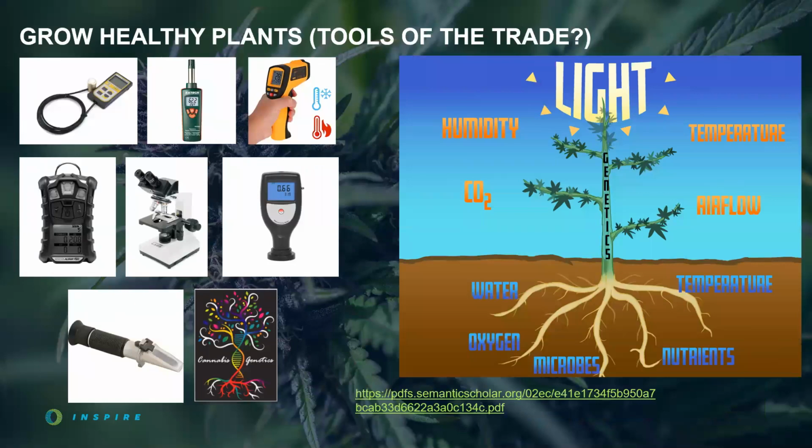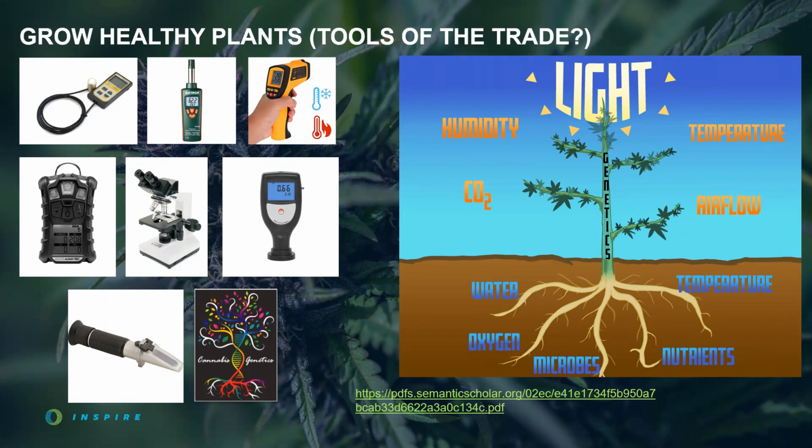But it's important to know the tools of the trade. When we really think about fighting pests and pathogens, it's important to start with good genetics. I think this is one of the reasons why so many people grew Blue Dream initially. It's a great yielder, it's hard to kill, even when it's covered with mites. But that's really not enough.